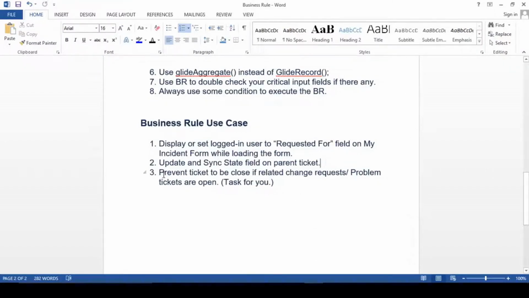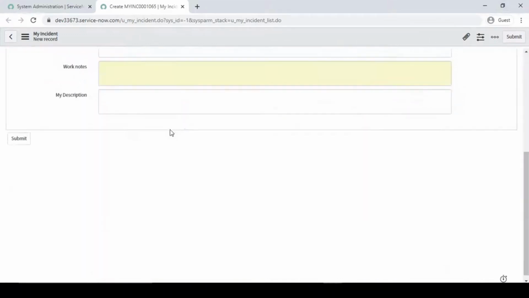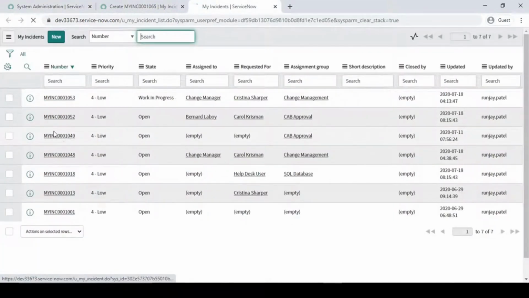And third, prevent a ticket from being closed if related change requests or problem tickets are open. This is a task for you, I'm not going to do this. Let me explain. Let me open an existing one, so that we have a related list.